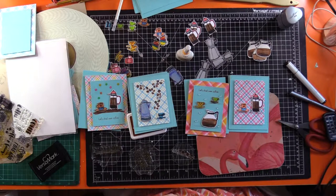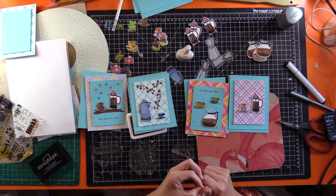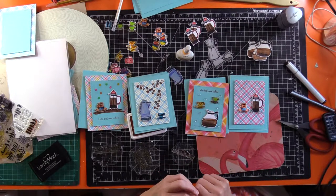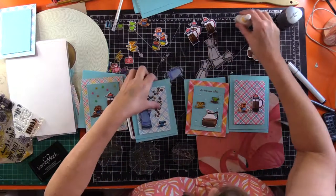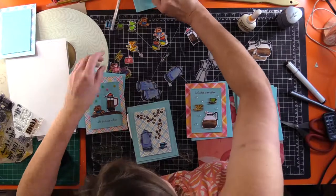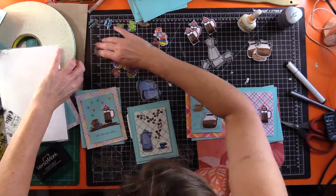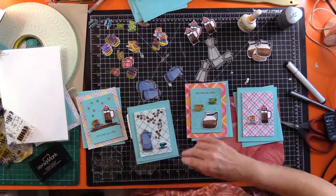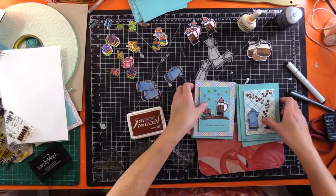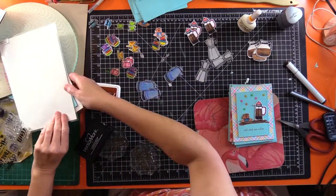So I think I'm gonna take a break now and go find some food because I'm kind of hungry. I've been playing at this for a while. I hope you like my cards. I got lots of stuff to make more cards with, like four more of these, but I need to take a break. I'm feeling brain drain right now. So I'm gonna do that. I'm gonna take a break. I am allowed to do that anytime I want.